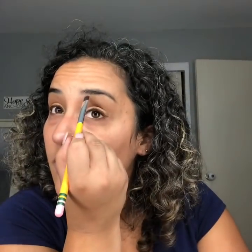Alright, so I'm going to use that same light color to put at the top of my brow to kind of highlight it. If you have something that's a non-shimmer, that would be nice to use too. Right now, all I have is a shimmer, which will still look nice. It's just about preference. Put them right under my eyebrow. And that's just to highlight it. So I don't know if you could see that, but it kind of highlights it on that side and that side.